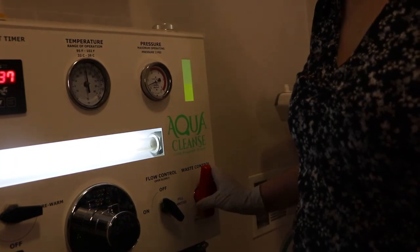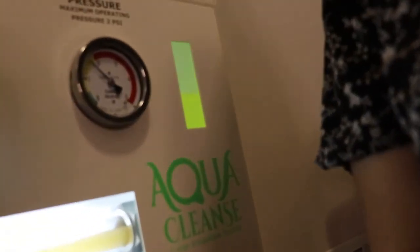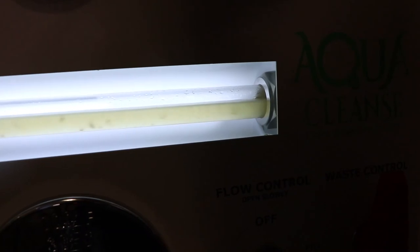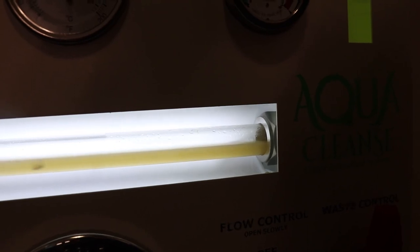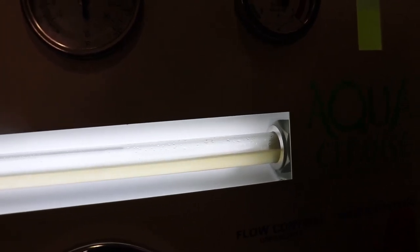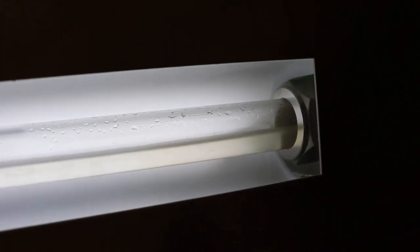Release. We have a nice release coming. Nice release coming right now. Just breathe through it. Your body knows exactly what to do. This closed system allows us to have really effective sessions without any mess or odor. Doing a great job. Your body will go through waves where it'll release, and then you'll have clear water again. You have another nice release starting.